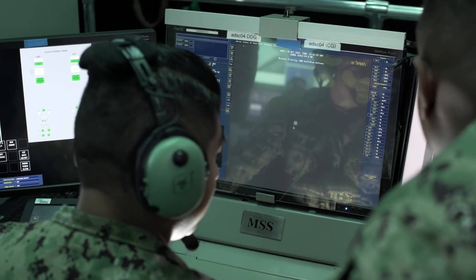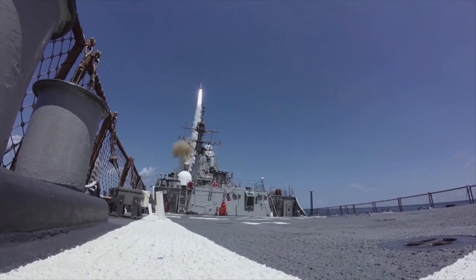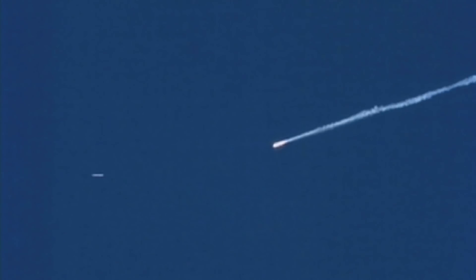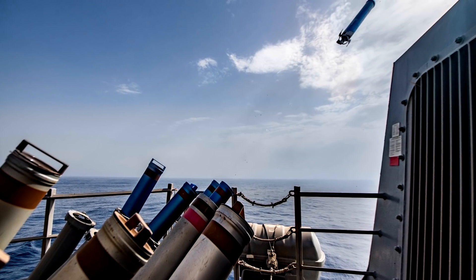Then you have your threats that come in and you see them, and they're very realistic, modeled after the actual missiles, so it really prepares you on threat recognition. On board your ship, you're not able to interface your soft kill and your hard kill options. If you shoot a missile as a watch stander, you're not able to see the effects as it would pair with some of your soft kill options. Here you are able to do that.